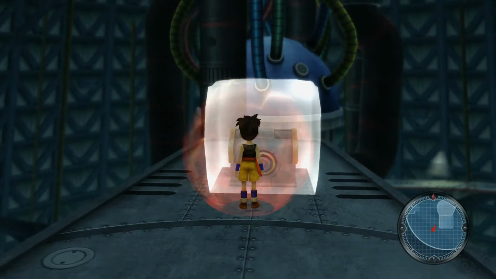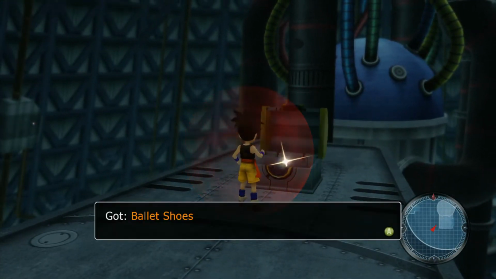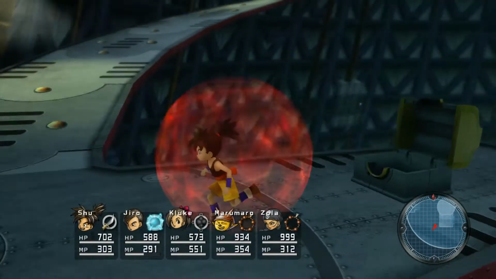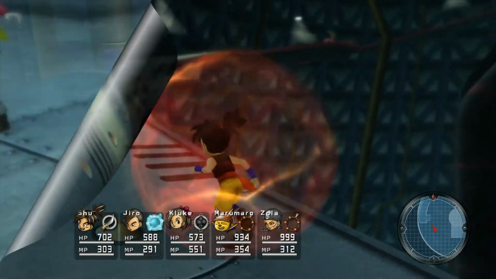Okay, so what's in the white chest? Starting to doubt whether it's actually here or not. More ballet shoes. Well, I can't argue with that. They're a pretty good accessory. Okay, so let's keep looking.